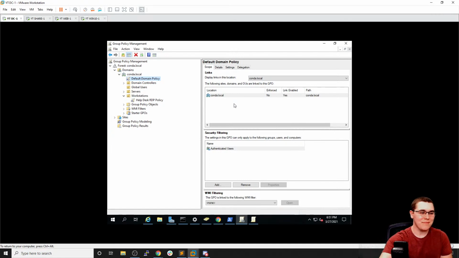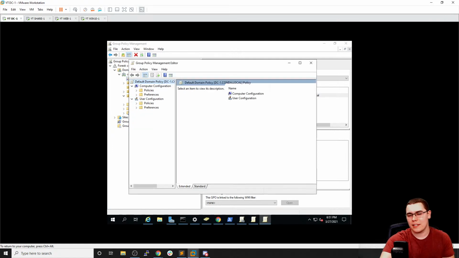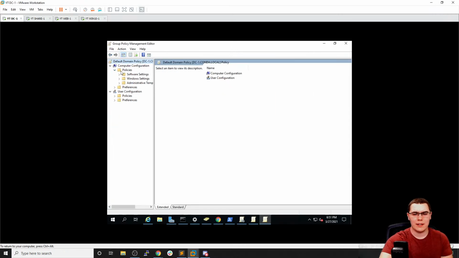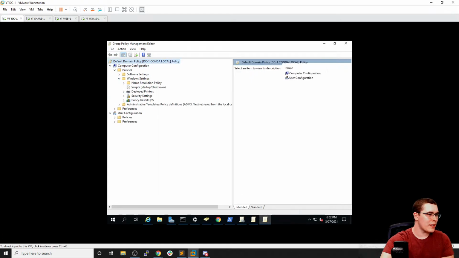All right, so let's see. In Default Domain Policy, we can just hit edit on here. Let me pull up my notes and see where this is actually stored. So computer configuration, policies. I wrote some of this stuff down so I didn't forget and have to look it up on the fly, because I definitely didn't know where the paths were offhand. So policies, Windows settings, and then security settings, local policies.